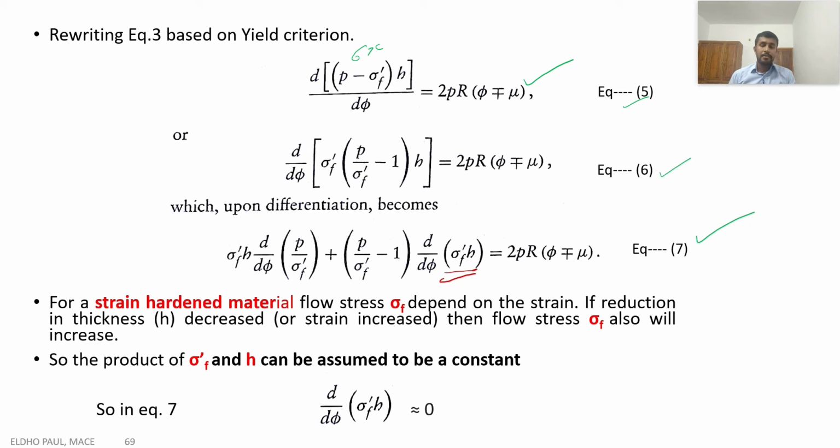So in a strain hardened material, what happens when we deform it? The strength will increase. During the cold working process, there will be strain hardening. So when we deform the material, the strength will increase. That means when we do deformation, the flow stress sigma f will increase with respect to the deformation. For example, this is my workpiece. I reduce the workpiece to this much depth, and in another case the same workpiece is reduced to a much lower value. This is the second case.